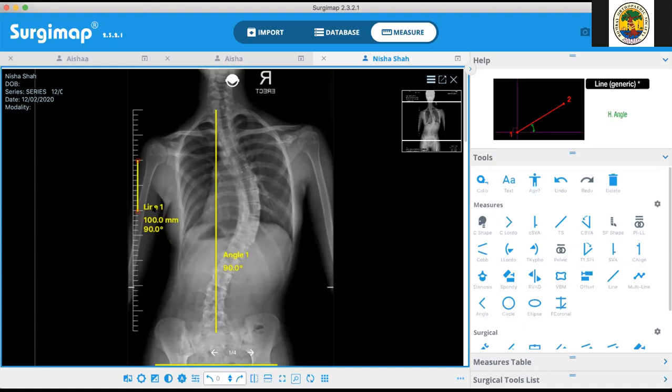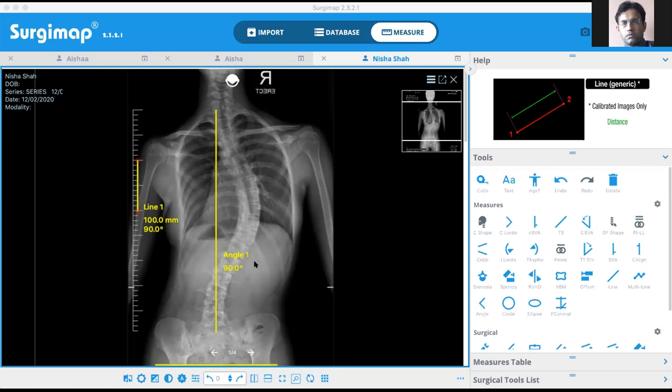So what is being done now is that you measure the CSVL parallel to the edge of the X-ray, provided that you don't have a pelvic obliquity of more than 2 centimeters. If it is more than 2 centimeters, you will have to keep a shoe raise to reduce the pelvic obliquity and then do all the measurements. Otherwise, everything will go off. So the central sacral vertical line is now defined as a line to the edge of the X-ray, perpendicular to the floor rather than perpendicular to the pelvis.